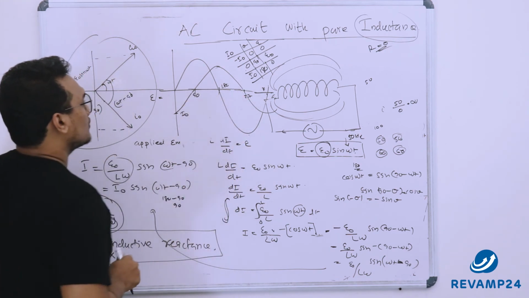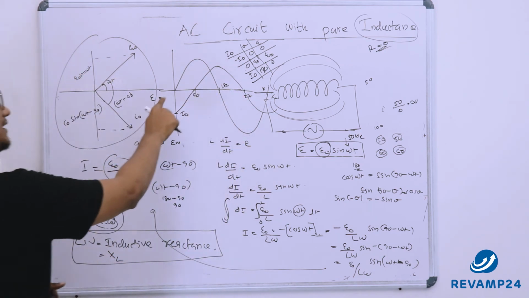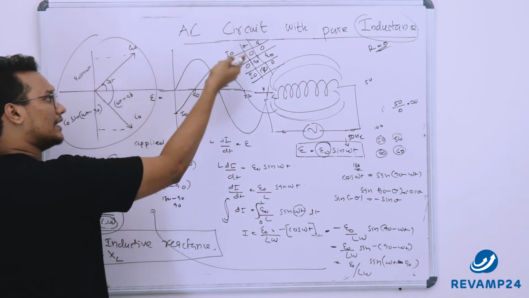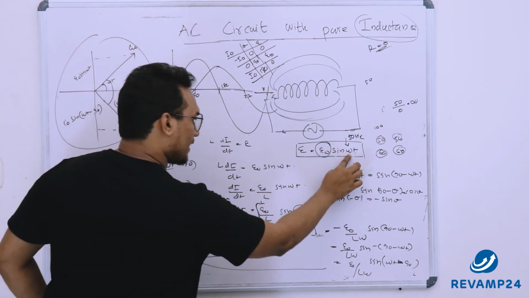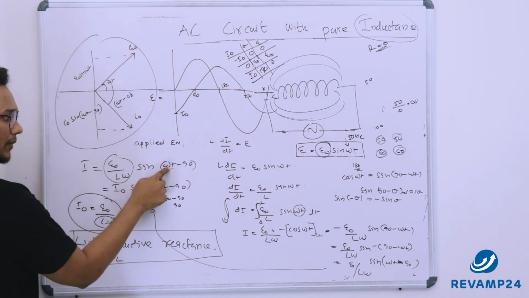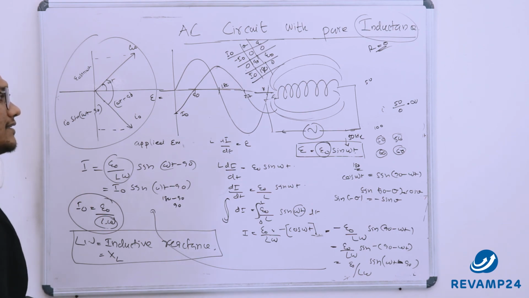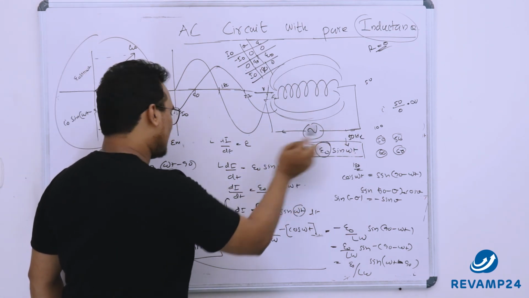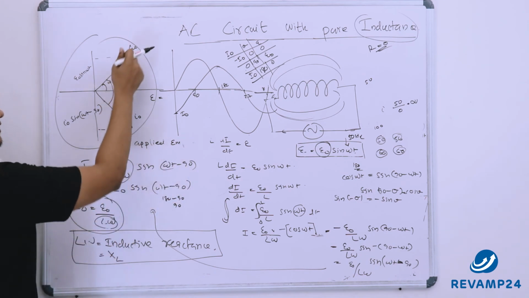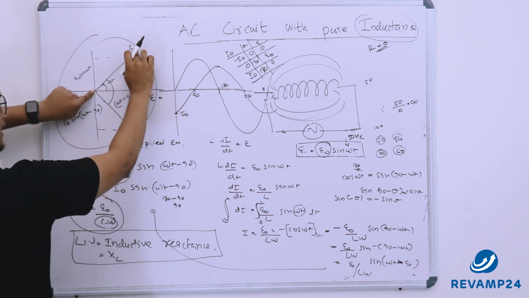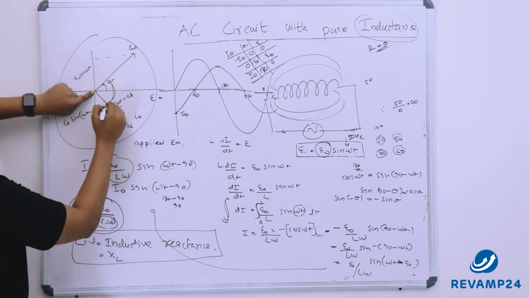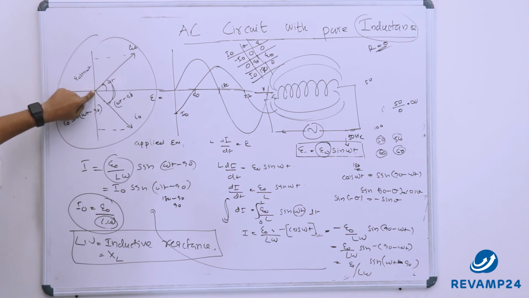See, I could say that voltage is leading current, or current lags here. See, when it is omega t, this is 90 degrees backward, omega t minus 90. So how can I say this? Voltage is leading current by an angle of 90. With the phasor diagram, it can be easily told. Voltage is moving forward, and that is leading current by an angle of 90 degrees. So in an inductor, voltage leads current by 90 degrees, or current lags voltage by 90 degrees.